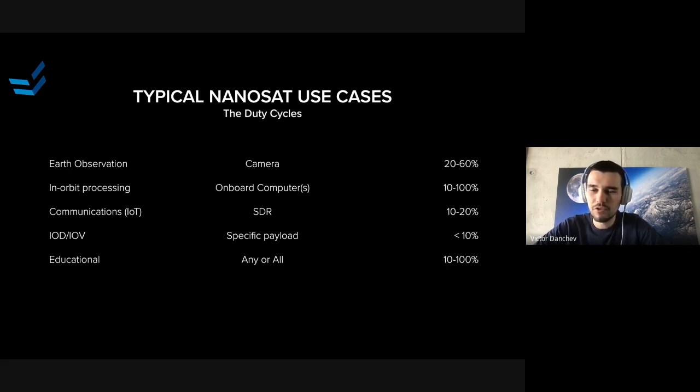When you look at the duty cycles of how these things are used, you realize that in a lot of these missions there's a huge amount of under-use of the nanosat. For Earth Observation, we've seen many missions with duty cycles less than 60%, just because of lighting conditions or pointing accessibility. For in-orbit processing you're even more restricted — especially for powerful applications like image processing, onboard computers can very rarely deliver good quality processing at a nice power level. You're either overheating your satellite or you have no processing. Communications and IoT is usually restricted to certain zones and a few ground stations, making it hard to get above 10–20% duty cycle.